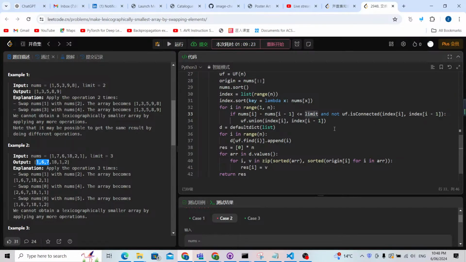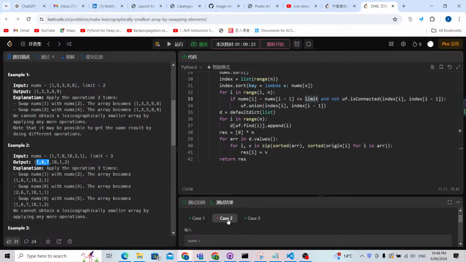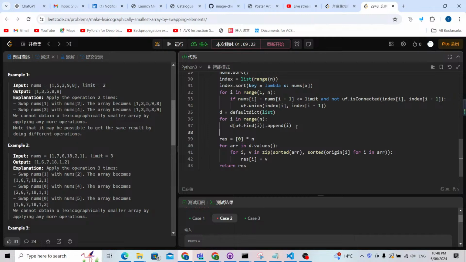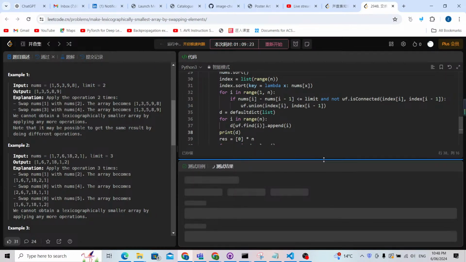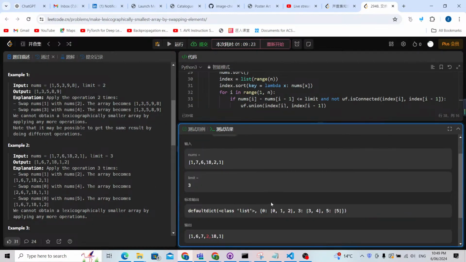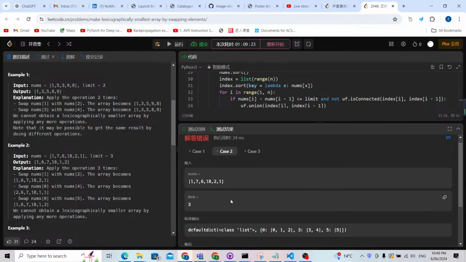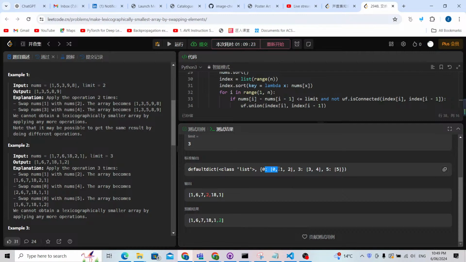So if they are not connected, let me just check this example. Check what is inside of the dictionary. Maybe I made some silly mistake. I cannot even find it. I want to print out the dictionary to check if my union find is okay or not. Let's just check this one. This is 0, 1, 2, it is okay.